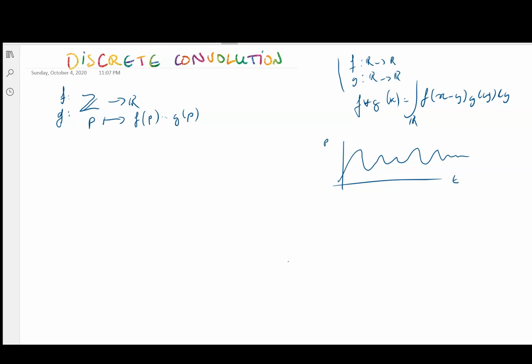And if you want to record it on a computer, you can't, of course, record it. It's not an analogical process. You're going to record samples. You're going to record at some small and fixed interval of time the value of your sound wave. So what you get in the end are those discrete values. You could call that f of the first time step, f of the second time step, f of the third time step. So this is where we get to digitalization.